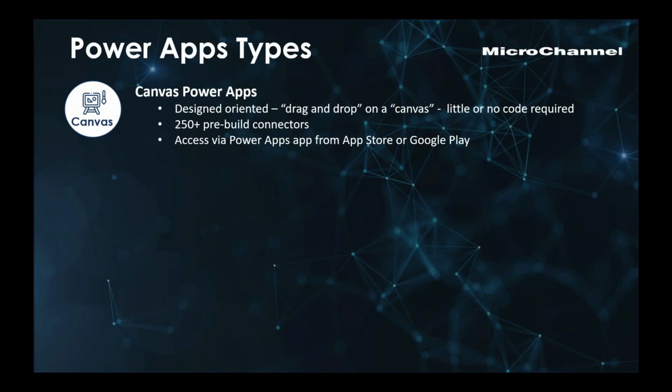I could mention some other non-Microsoft ones, such as Salesforce. They all exist. Access via Powerups from the App Store or Google Play. So you'll see how we can get into our Power Apps as I take you through the demonstration. We can download the Power app itself and have all of our organization's Power Apps displayed in there. And we can also set them up as individual icons on our devices.